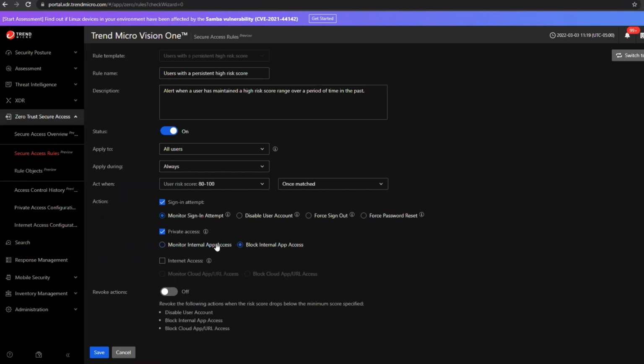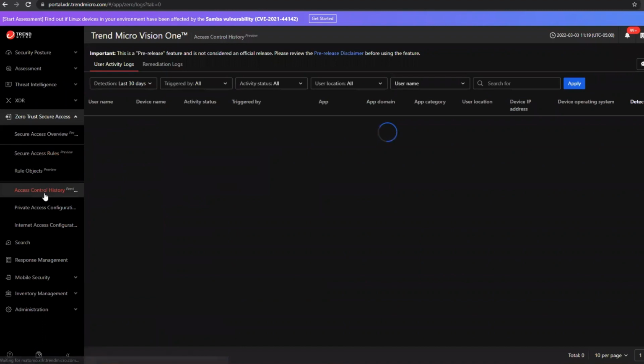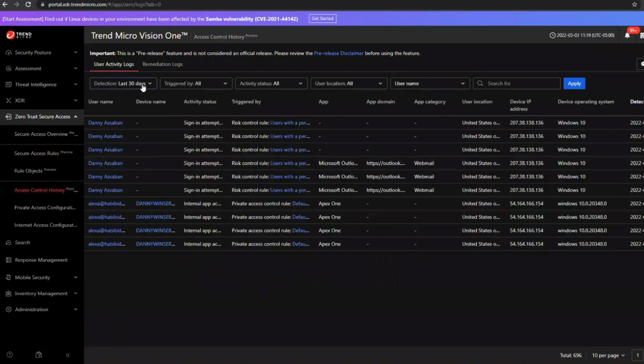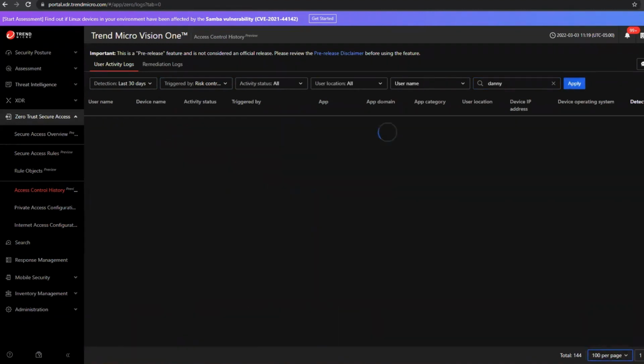Lastly, in terms of automation, we do have the ability to revoke some of these limitations or actions enforced on users for security, should their risk score drop below your predefined risk tolerance, for example. So looking at the logs, real quick, what I'll do is just filter this by those risk control rules, and just to make life a bit easier for us, search for this suspicious guy over here. And let's see a bit more than this.